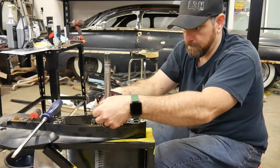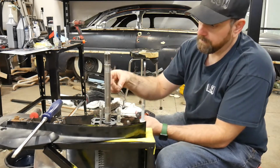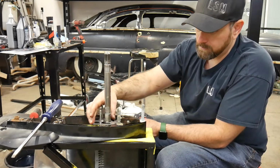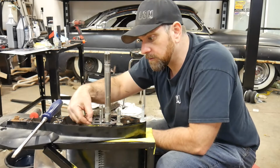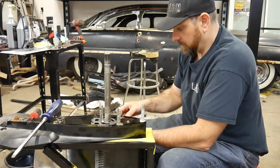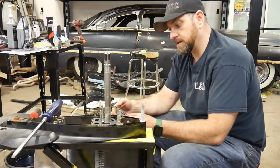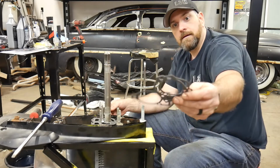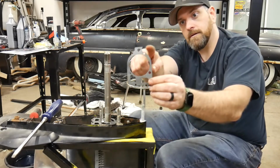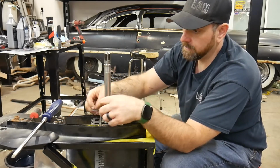Drop that on, and just be careful not to rip that. So that sits down like that. Then we take our base plate, which matches up with the gasket and those locating pins, just like that. Should push on. There we go. Now we're going to take our upper gasket, which again is going to match all of them. These other ones are for the older, different style. They don't have the same locating hoop in them that all the rest of them do. So I'll drop this on like this.